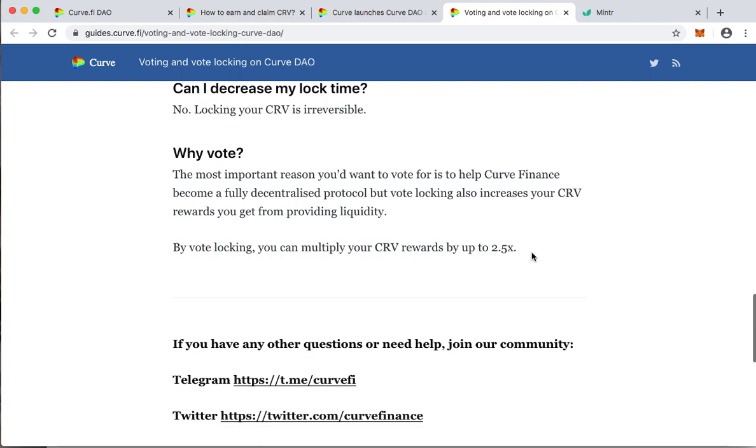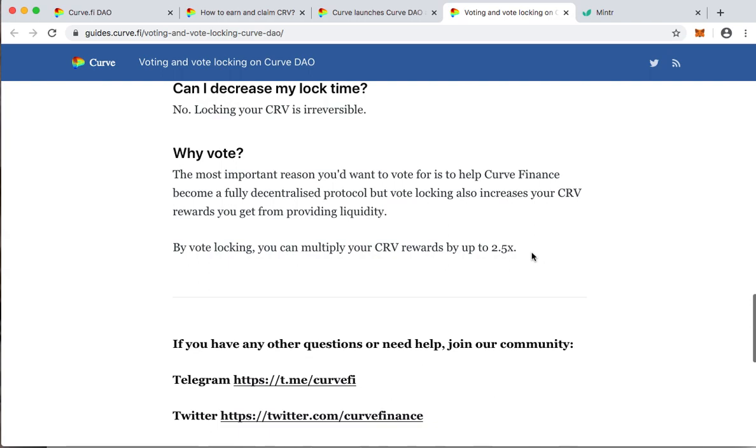That sounds attractive. I'm not sure if I really understand the relationship between locking your tokens and how much amplification of the Curve reward you get, and how much amplification of your voting rights you get.